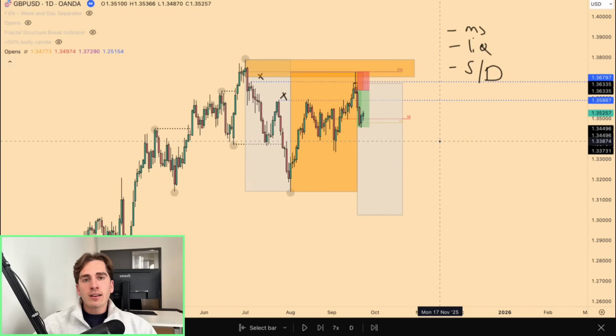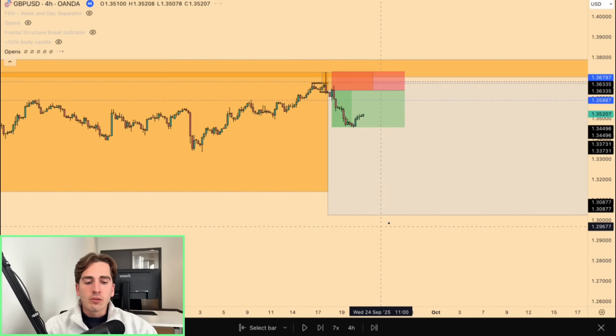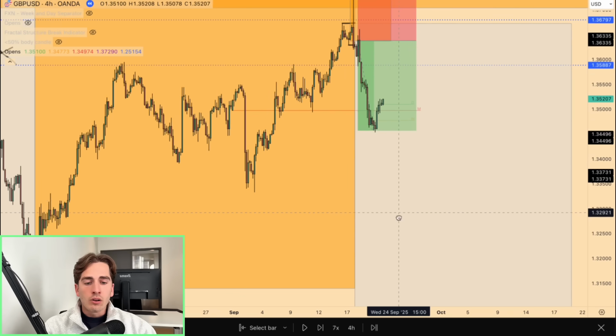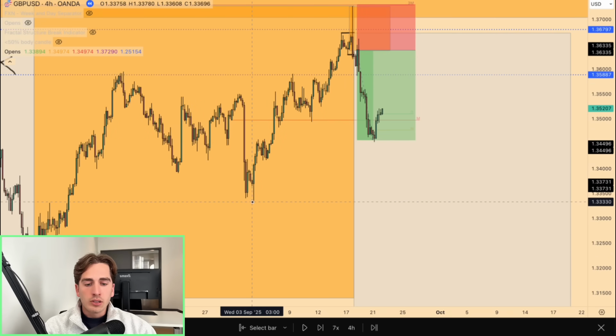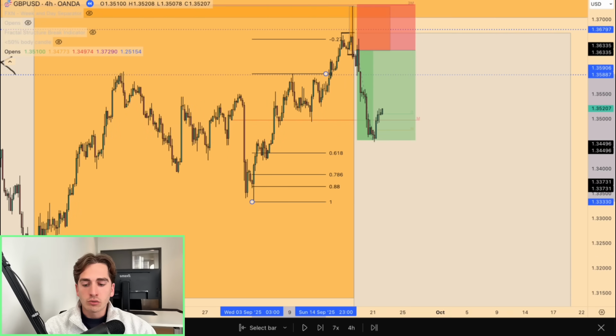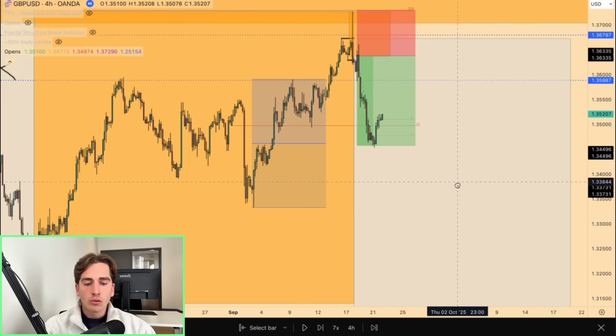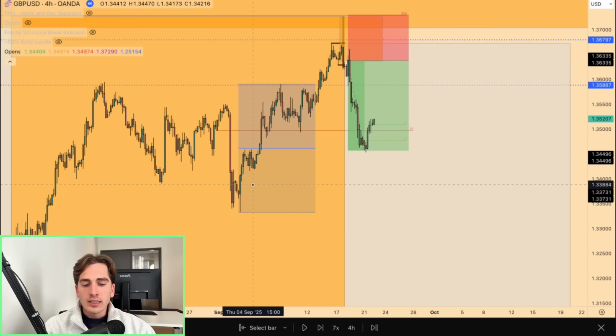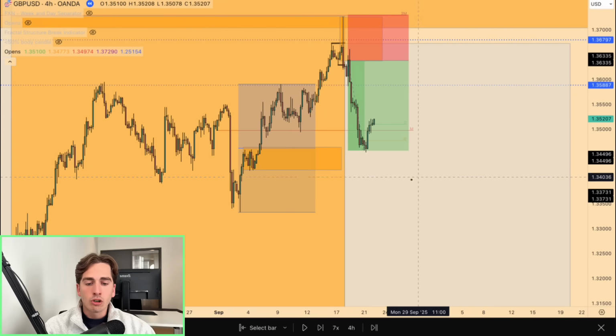So that's how I analyze the chart using 4 major confluences: market structure, liquidity, supply and demand, and of course premium versus discount. So when we look at premium versus discount, what I use is a Fibonacci retracement tool where I look, okay, has price at least retraced pretty much into the 0.5 Fibonacci retracement level. Now this is not a hard requirement, because what you will often see is that price, when it has, for example, a demand zone open here, will not always retrace towards there.